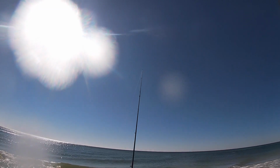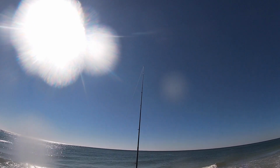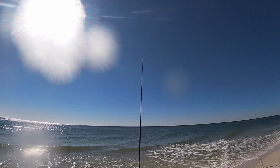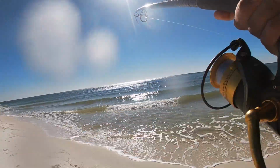I feel like it's about to be a red right now. Take off. The way it's bouncing off. Big chunk of bonito out right now. Hopefully this redfish takes off. I'm watching the rod, but the way it's looking, it's gonna be a nice red. We are on, Radix. We are on.